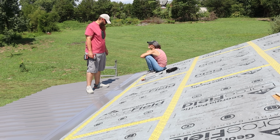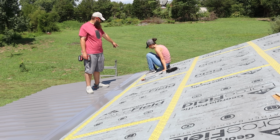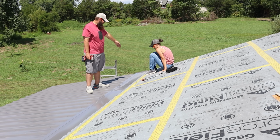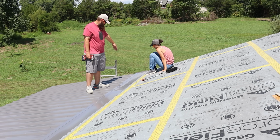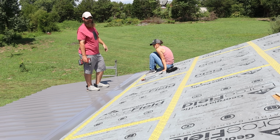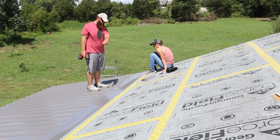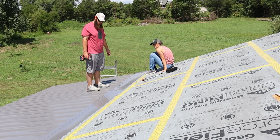All right. So we turned up, probably doesn't show up on the camera, but we turned up a half an inch on the side in case any water runs down. It'll keep flowing down the roof, and then it won't go over the edge. So our edge trim will cover that. So we need to fasten this down all the way, and then we'll add some tape here, and then this transition piece will be done.